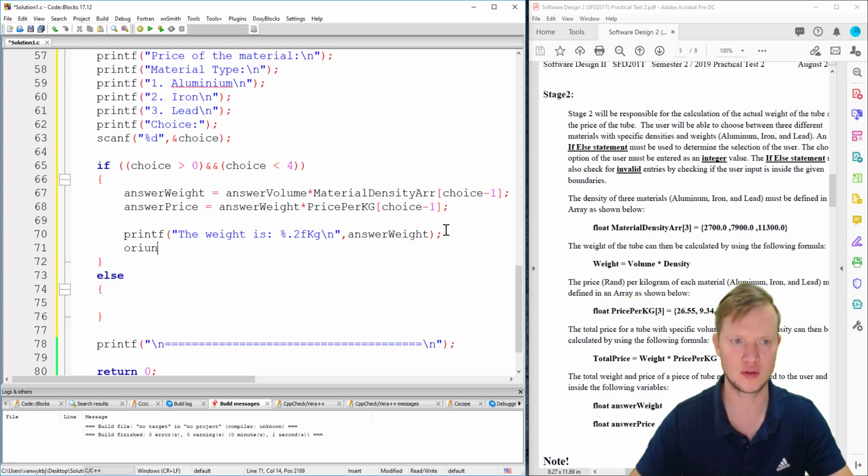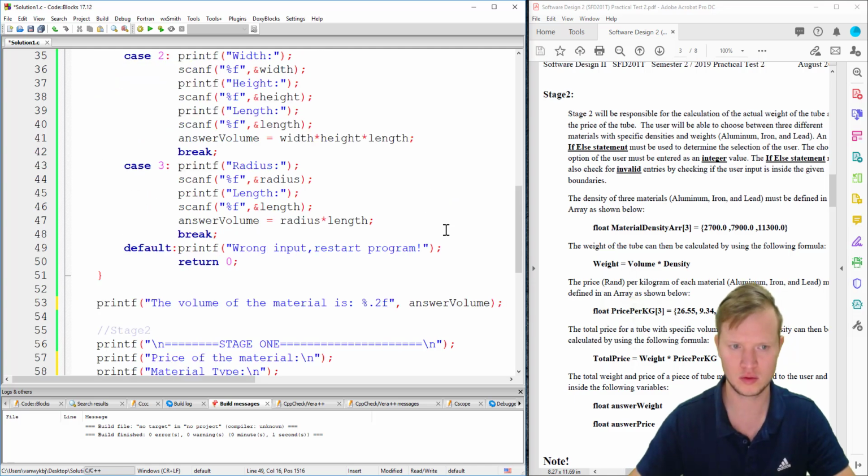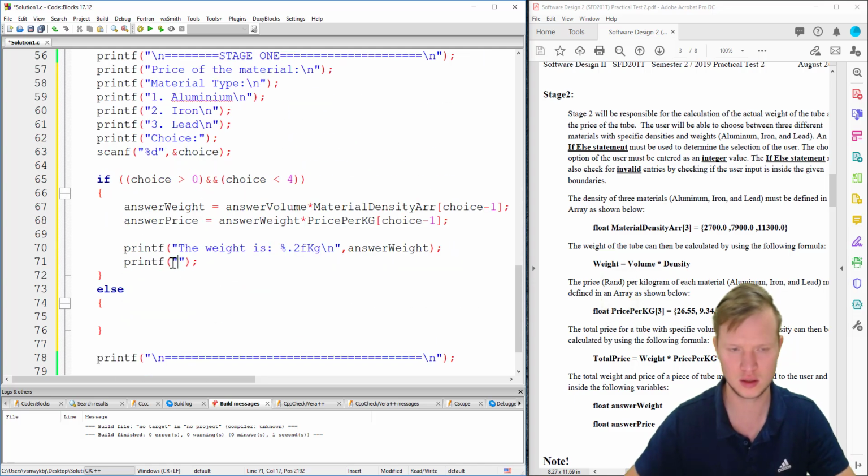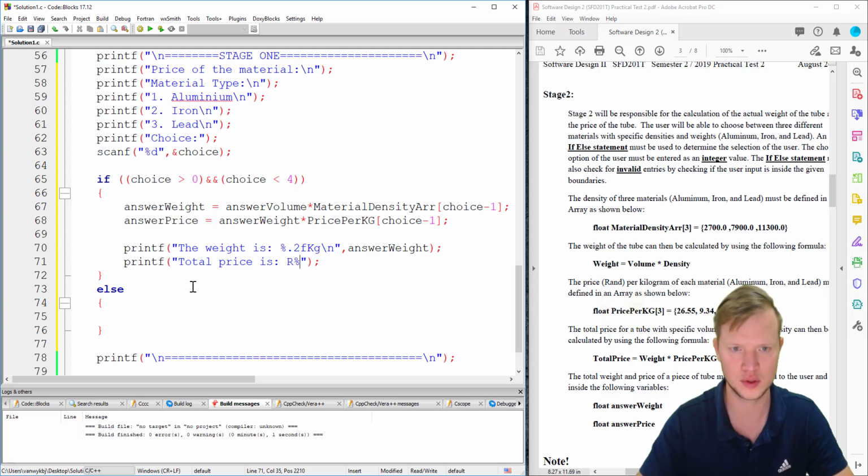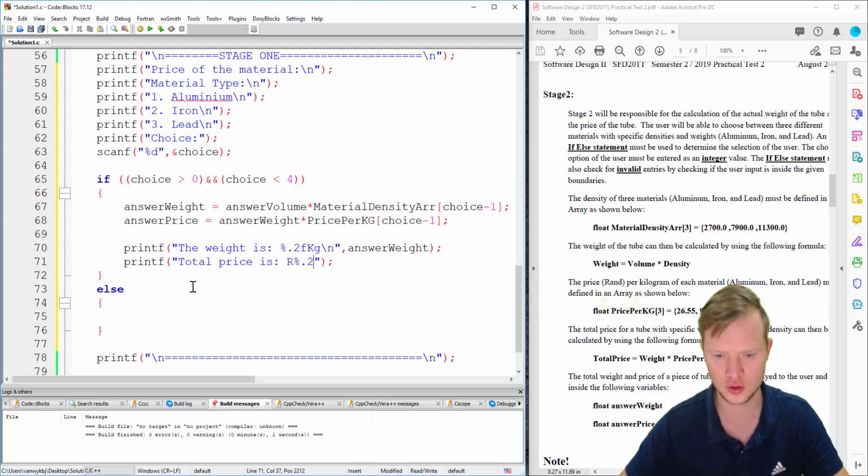And then we can have another printf, and wrong button again. Okay, and we can say the total price is, then R for rand, %.2f, new line. And we're going to display the answer price there.